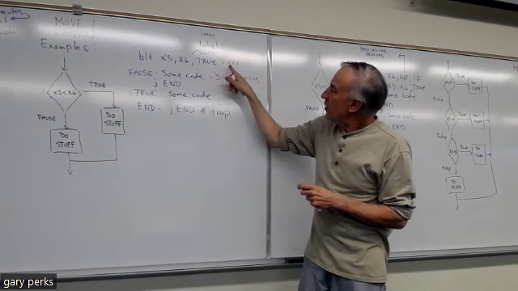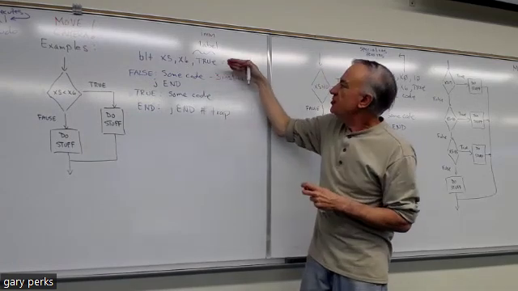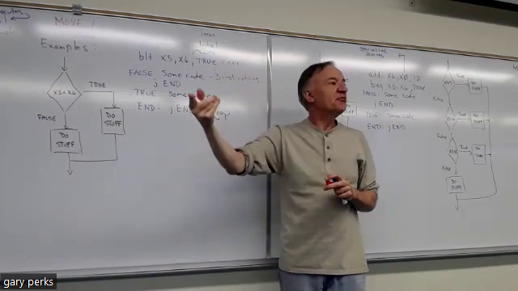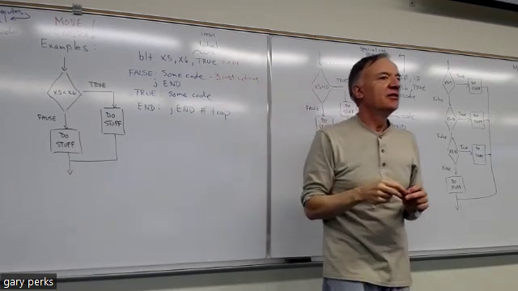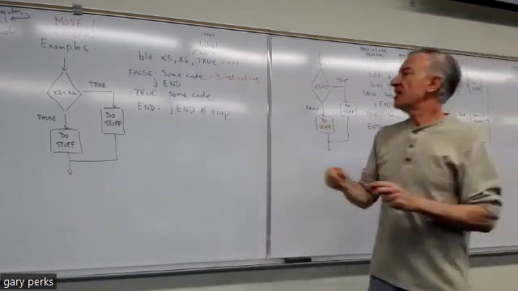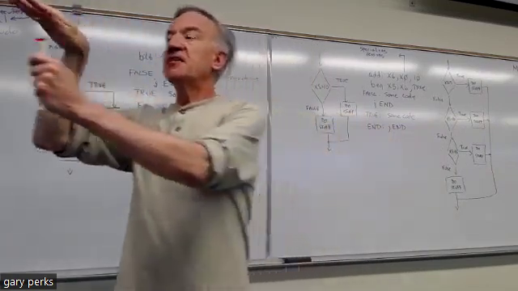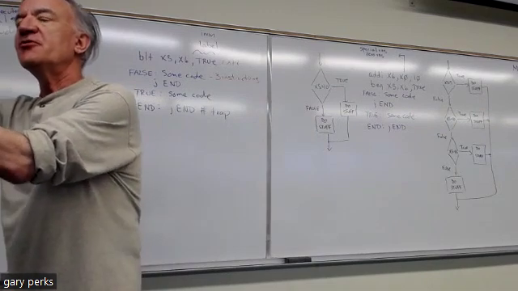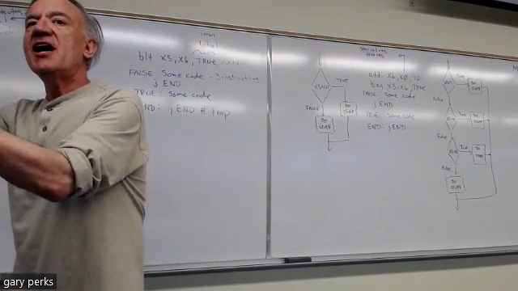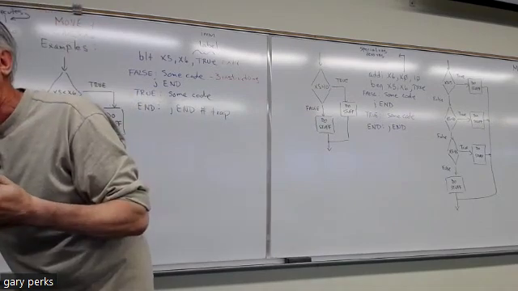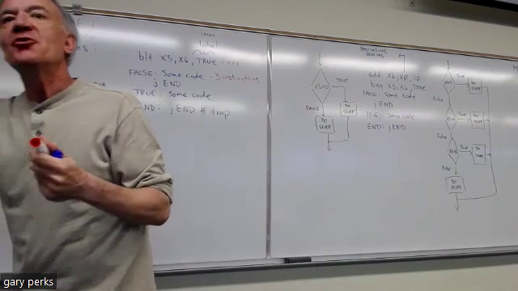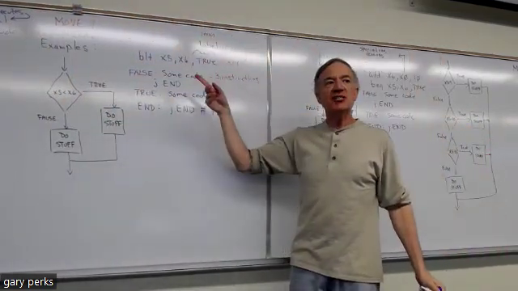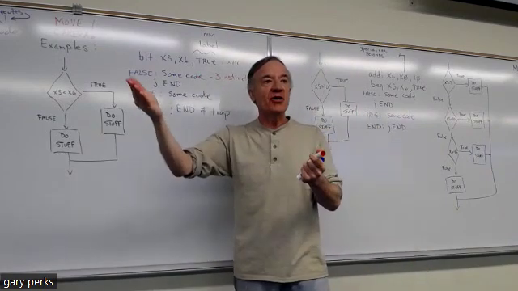If I had a label that was prior, then it would be a minus number. Okay, so you see, the way this immediate is figured out is you have to see how many instructions away the label is, and it's times 4. Is that telling you where to jump? Yeah, exactly. Because again, what's coming out of the program counter is the address of the instruction to be executed, so if I offset that program counter, I'm changing the address of the instruction that's going to be executed. That's how you go out of order in your program, because if you're not branching or jumping, it's just going to increment by 4.